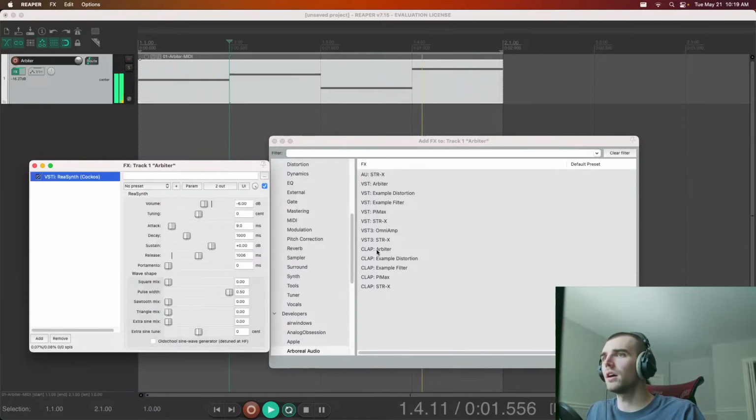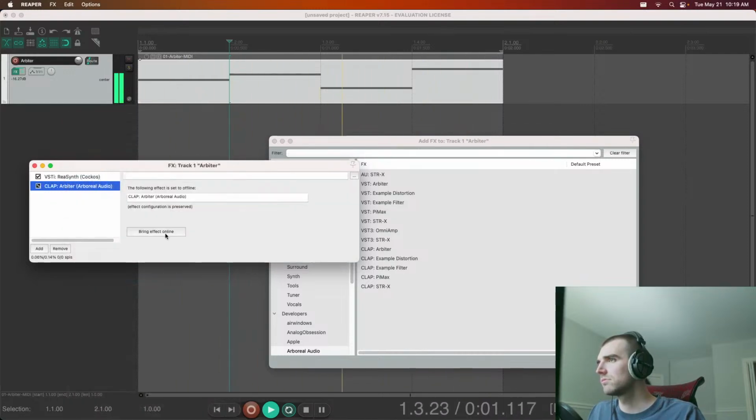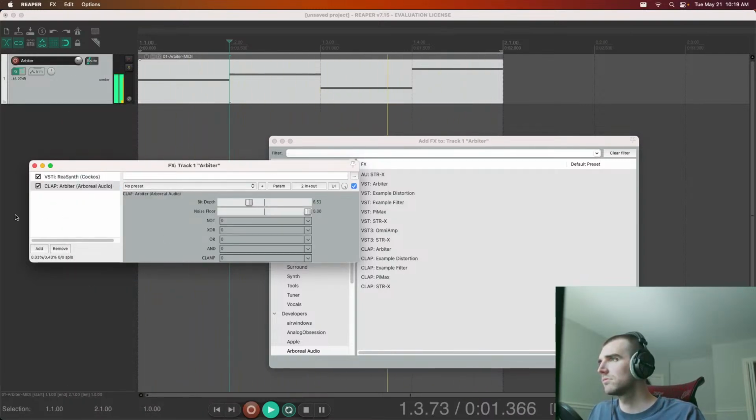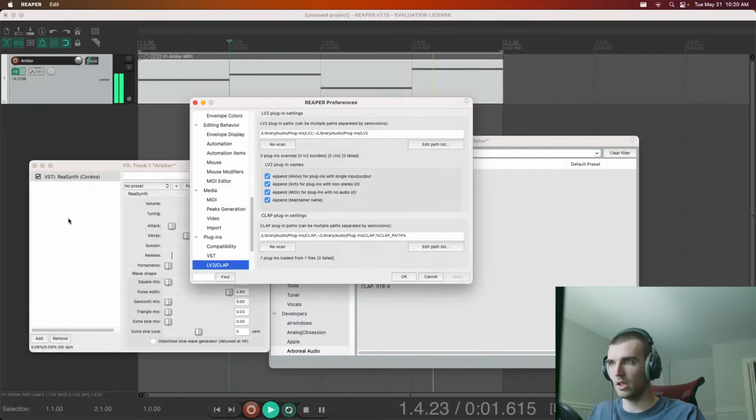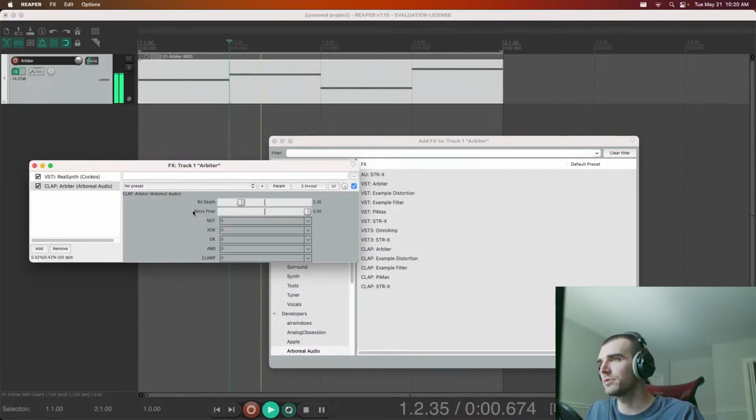Nope. Yeah, I don't know. Do you have to do a rescan? Oops. That also is not working. macOS is not releasing the file handle. That could be.